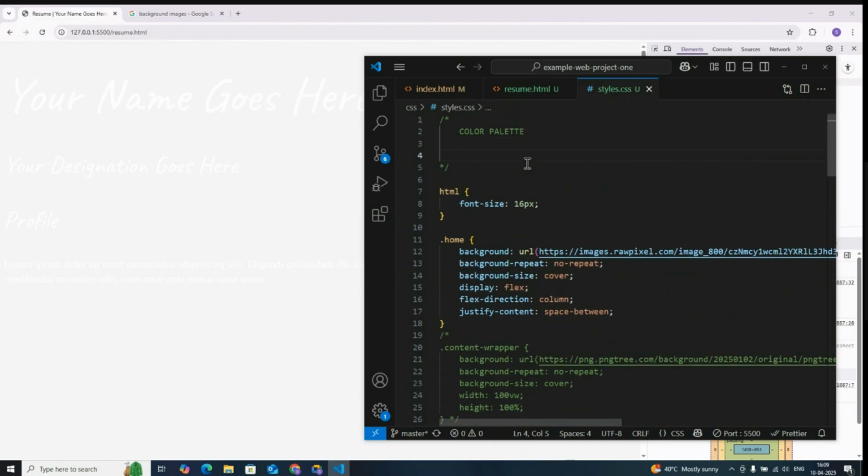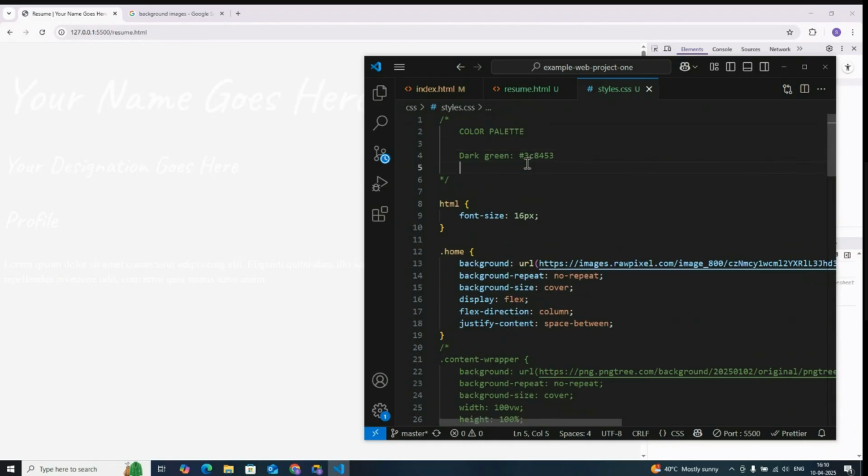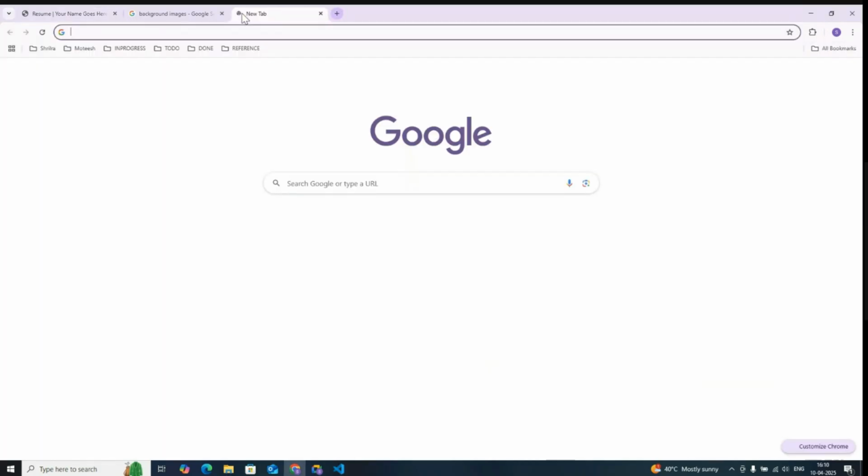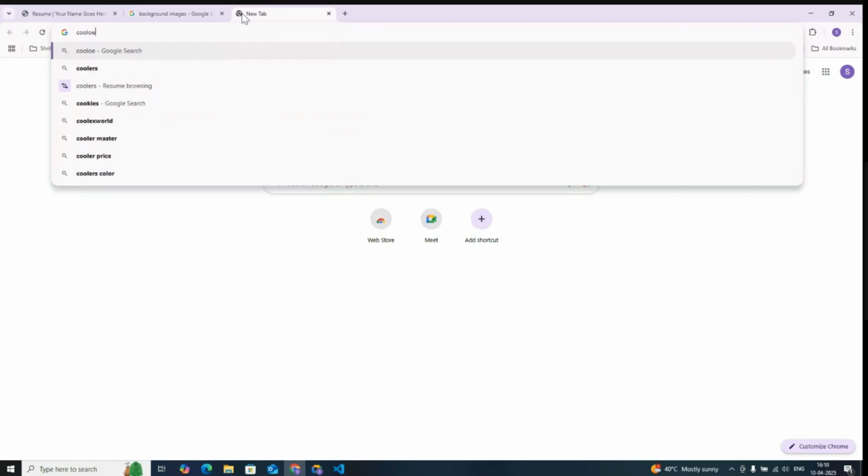So the ones that we are going to use is dark green, which we already used, which is 3C845. There is another color called sandy beige, which is PC8896. You can actually choose these color palettes with tools like colors dot.